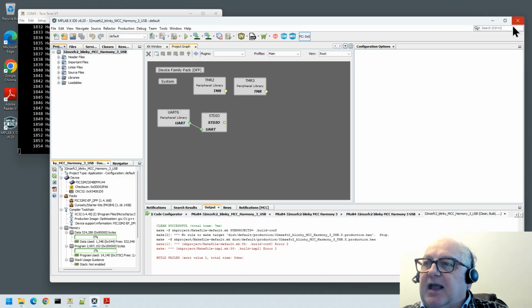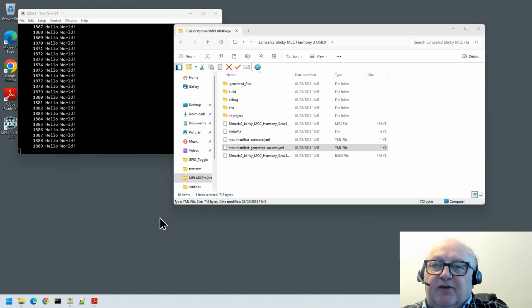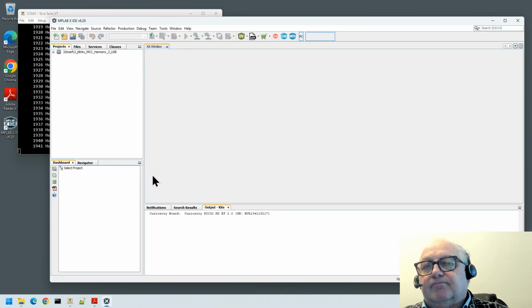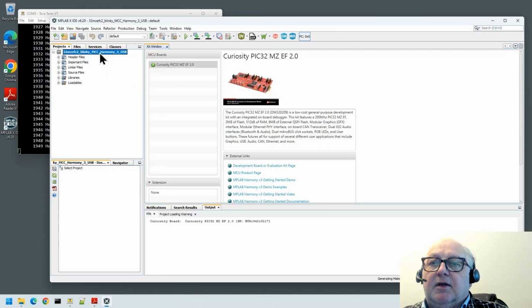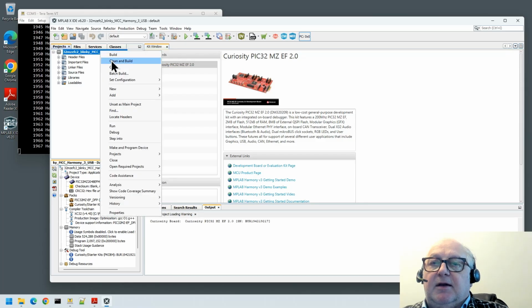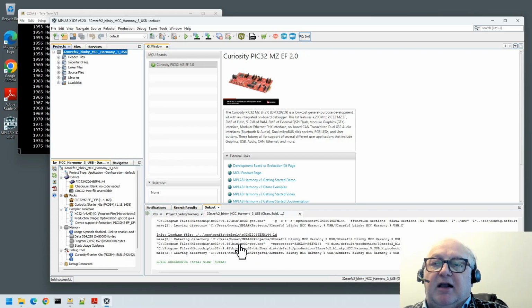It's a little bug in the ecosystem, but the easy way, which usually works, is just to quit MPLAB X IDE, let it close down, open it up again. Clean and build, and miraculously it builds.